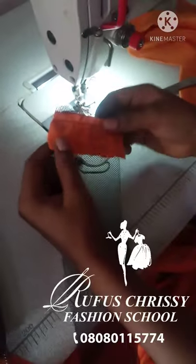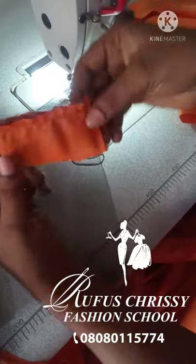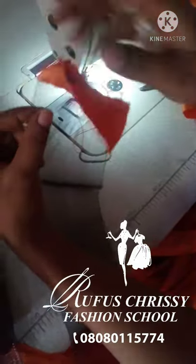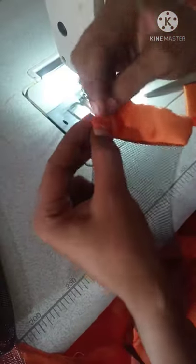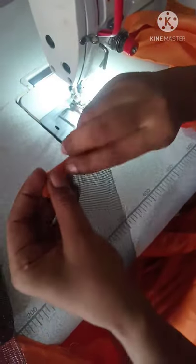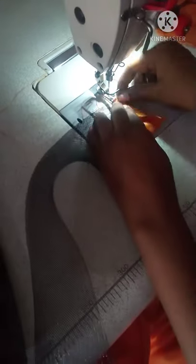Now you can see this place. This is my crinoline — I just placed this one on it. I cut out pieces and placed them in between like this. After that I stitched it down, sewed it down, and you can just bring it out like this. Now I'm going to wrap it like this just to cover it, and then do the same thing here to cover it up.